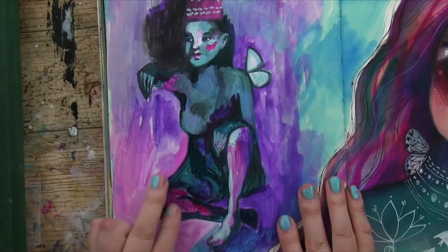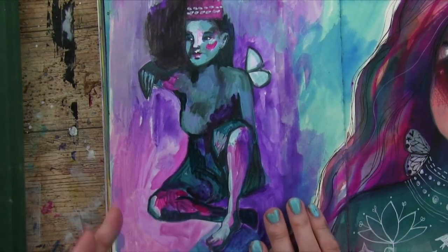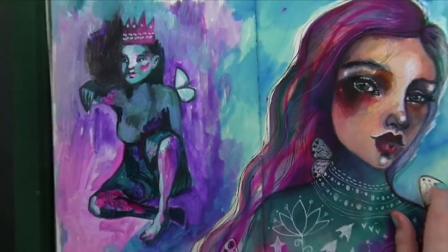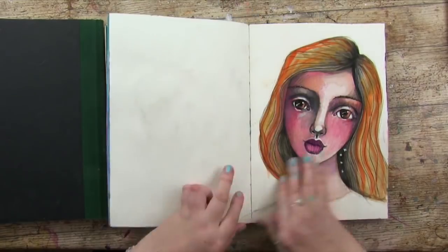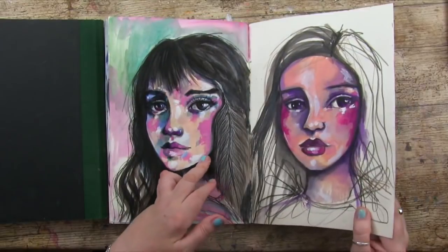So yeah, I did do that, but I didn't film that, by the way. So that's the only one that came out, even though it's not a masterpiece in any way. I quite liked it as a little study, so I'm going to keep that in. It's a little kind of pixie girl or something. So I think that's all I tried to do. Did I do anything more? No. Oh yeah, and this.